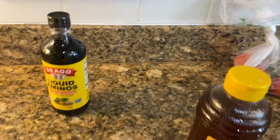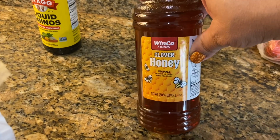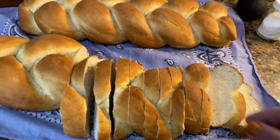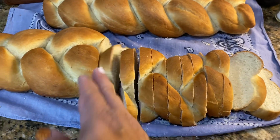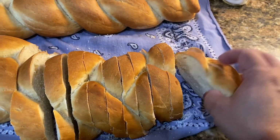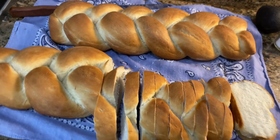We'll see. I picked up some honey. This one was pretty pricey. It was close to $10. The reason I bought that is because I also picked up some more yeast because I make my bread. You probably saw it. I've just been making a couple of loaves, and then I cut them in half like this, and put them out as little halves. You can see it makes little sandwiches. For the most part, we have them with toast, and that's good to have with breakfast.